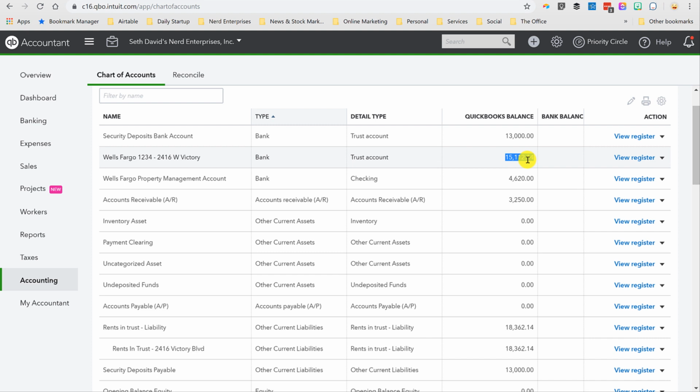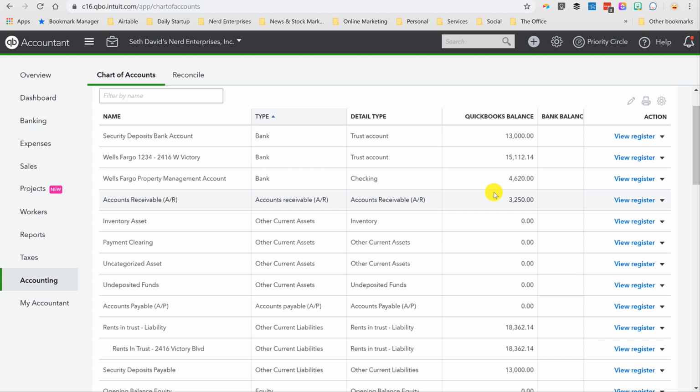So I only have so much time, so I can't go into all the details of how to record everything today, but I am going to cover this kind of high-level overview for you. To get into the details of how to record the transactions on the move-out, I've got a course coming out very soon that's going to explain all of this step by step in great detail. Okay, so that's the basics of the chart of accounts that we need to set up.